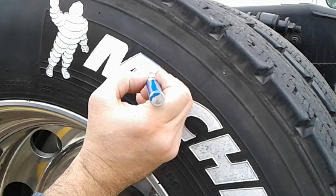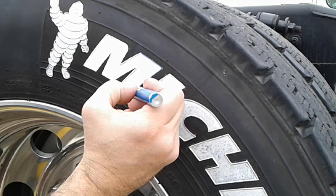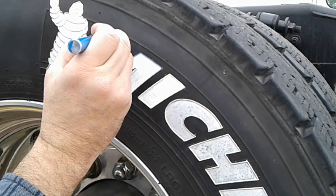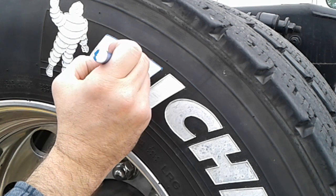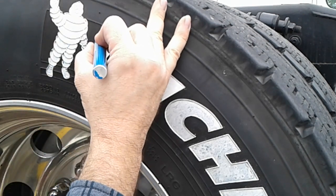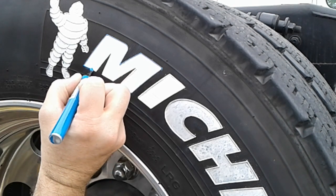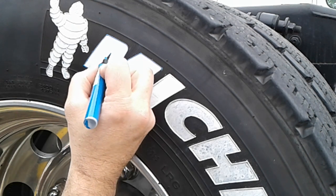This really sets it off, because they used to come with blue on top of white walls. Some people would leave it on to show they had new tires — like a show of money. Some people say you're supposed to wash that off first thing and let the white walls show. Just like when you're lettering, I use my fingers to help me out. When you're doing pin striping — I've done pin striping in my time — it takes a bit of a steady hand, but this is going to look super cool when I'm done.